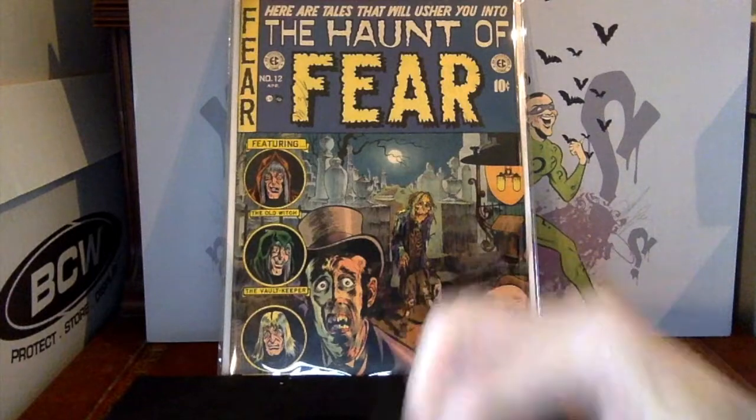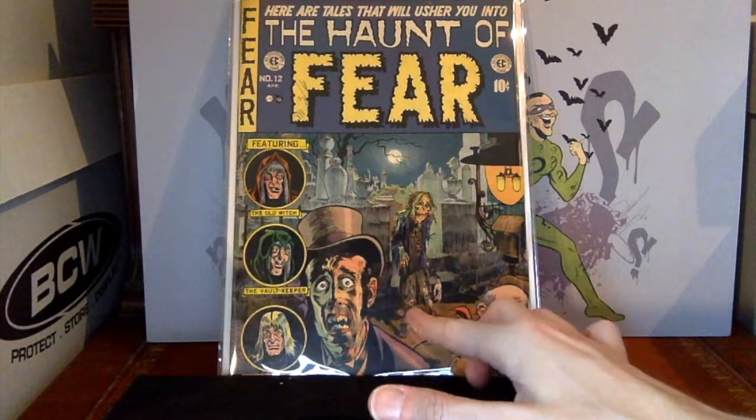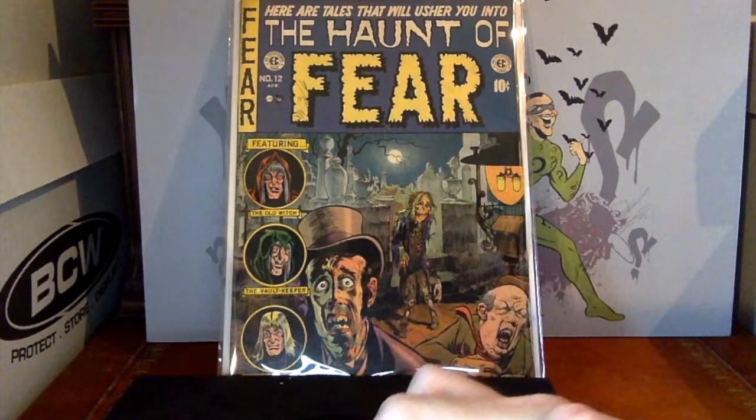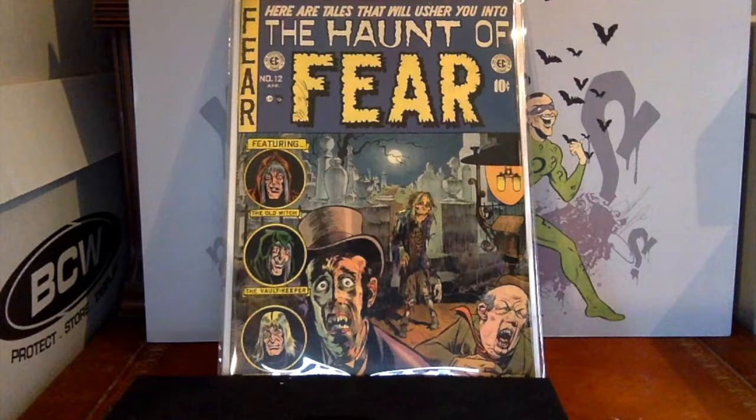The way the two characters, and this was also the story in the Tales from the Crypt movie in 1972, Poetic Justice, cover story, a little extra information. But one of the many things I liked about it was the absolute fear. This is the Haunt of Fear, right? The absolute fear in both of the characters' faces as they run away from the zombie, and in the story, the man that they tortured, trying to get him to move out of their homes.